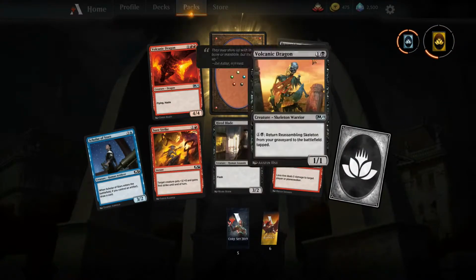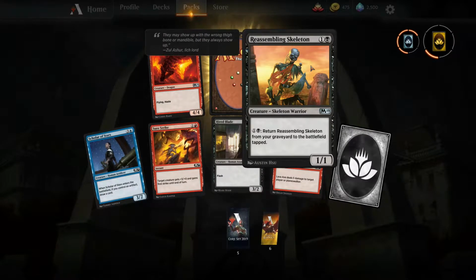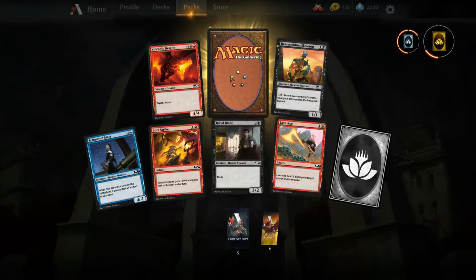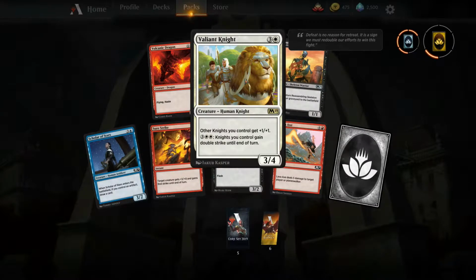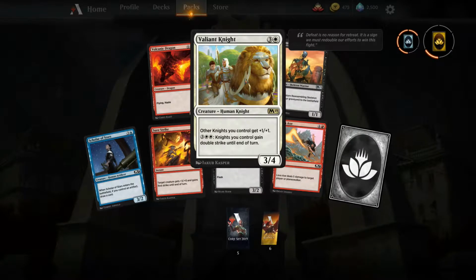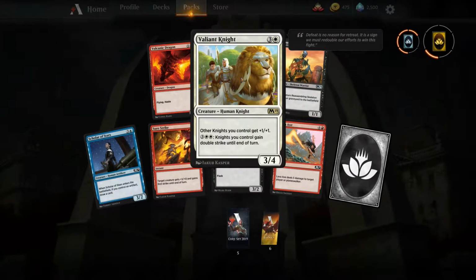Got another Volcanic Dragon. This one pisses me off because it can bring it back for only 2 mana. Over and over. It's such garbage. That's awesome. No, it's not awesome. Well, I play black, so it's awesome for me. Valiant Knight. Other knights you control get +1/+1. Knights you control gain double strike. That's a game finisher right there. Yeah, it is. And it's a 3/4 for 4.